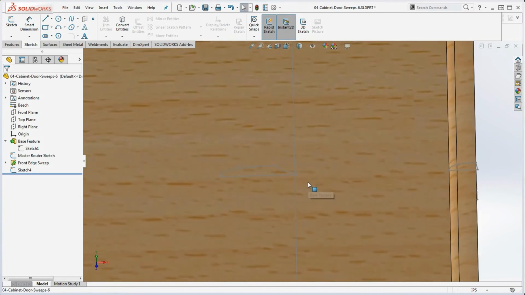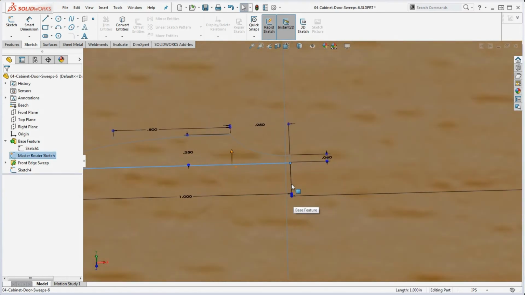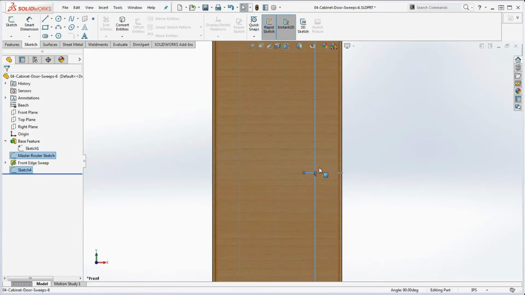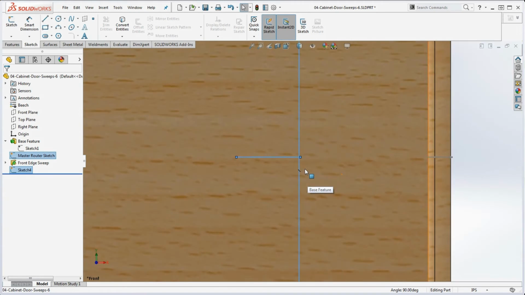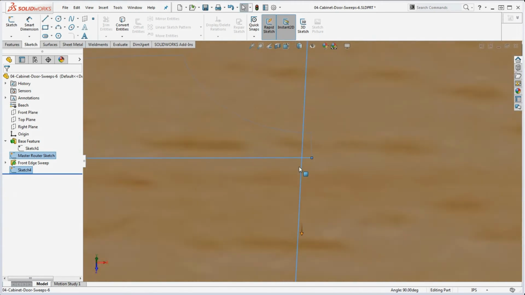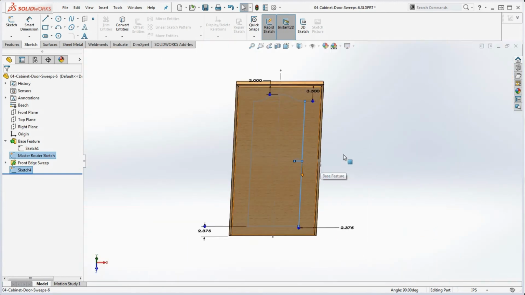But we can actually see the preview of that. You can barely see that in here, but here's our profile sketch, and there's our path. And I believe if we go normal to that, those are going to be right on top of each other. Actually, it doesn't look like it is. But that's okay, because we could always take that profile and put it along that path in whatever condition we want. So if we rebuild that, we're going to take our sketch 4, and call that our path. We're going to call that path 2.